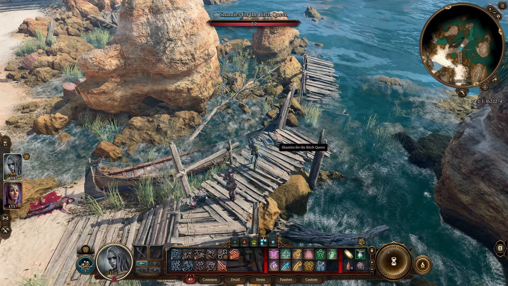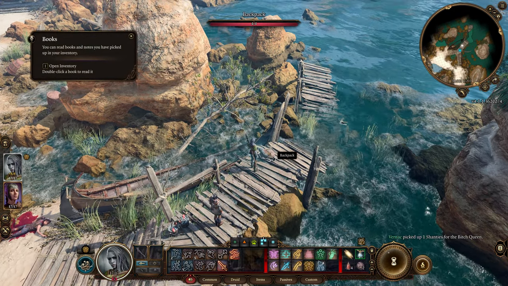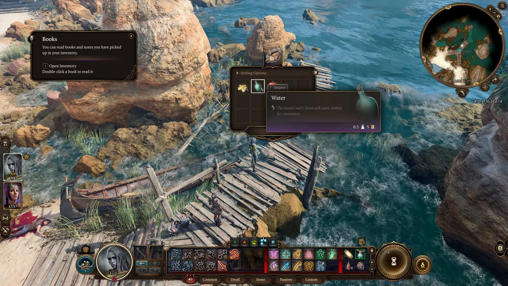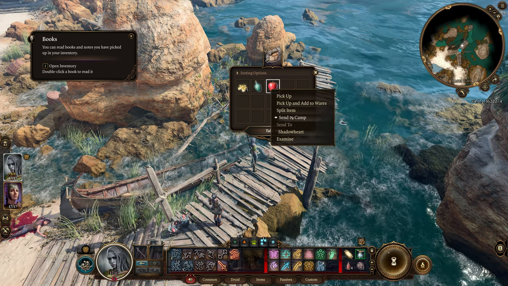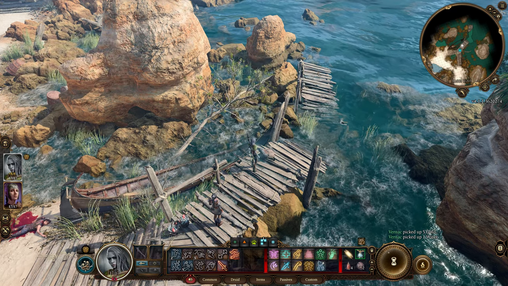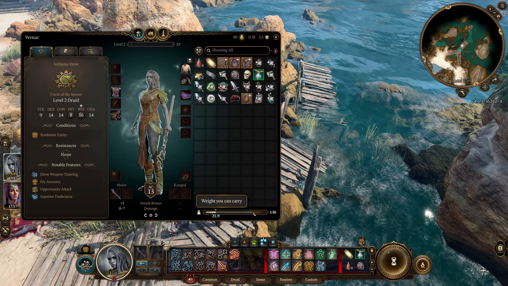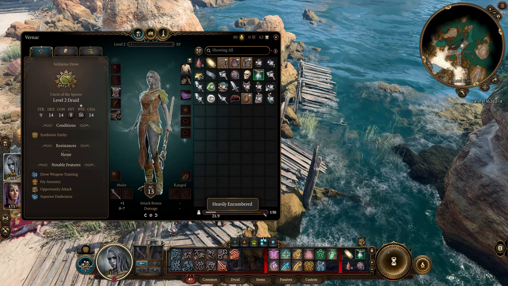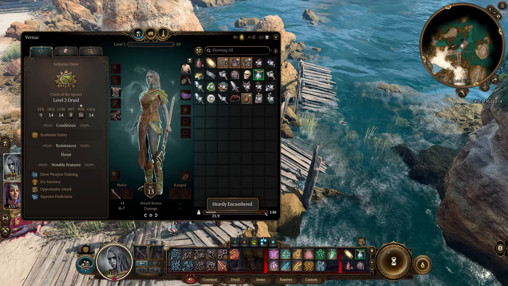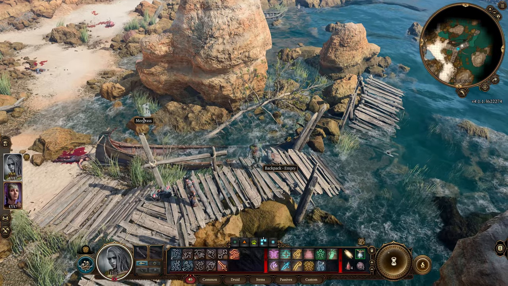It's worth 14. Pick up and add to wares. We'll sell the book. You can read books and notes you picked up in your inventory. We surely can. Now notice that in my inventory I do have a weight thing, so eventually we will become encumbered. I think at encumbered you start walking slow, heavily encumbered you can't move at all. Might be useful.